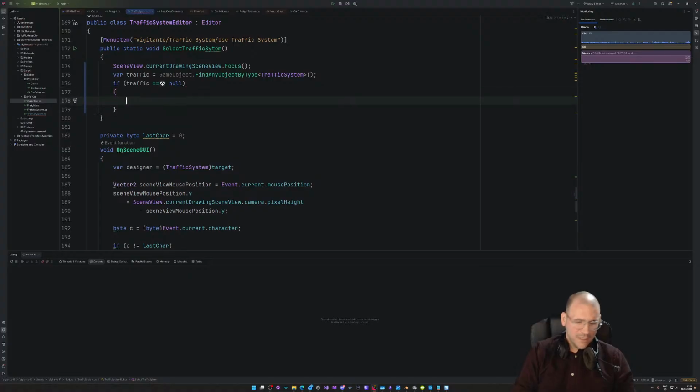We're going to put in Debug.LogWarning: no, please add a traffic system to select it. There is no comma in this one. No object to select here because none was found.